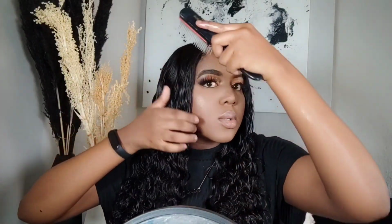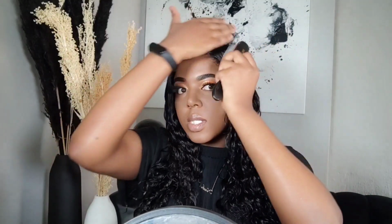right? Because remember we were working section by section, right? And now I'm just gonna comb it like that, just here at the top, so all these curls can flow into each other. Just like that. And then I'm going to just do a final scrunch of them all together like that. And like that. So I'm gonna let this dry.